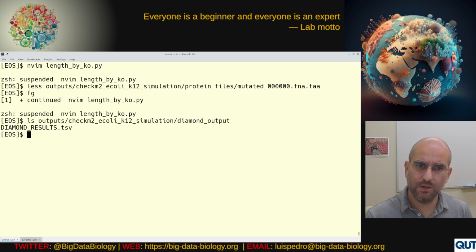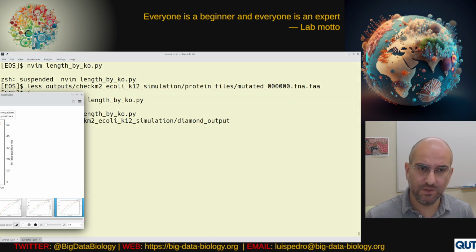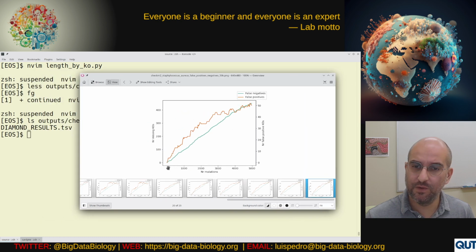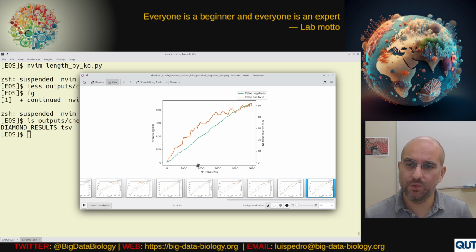if we look here at the diamond output of CheckM2, previously the diamond output was split into multiple files, but one of the changes in this session was that we've changed to now run from 0 to 5,000 mutations by steps of 25. This is a little bit more realistic than what we were doing before.